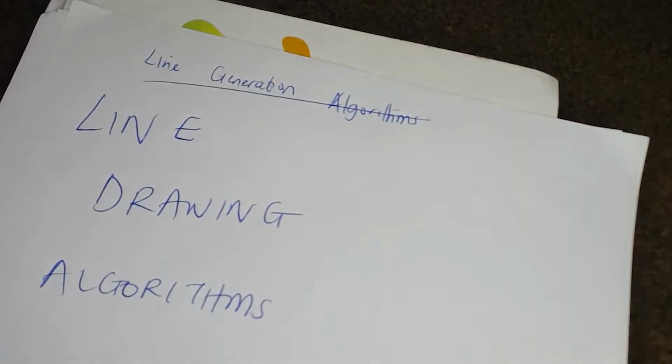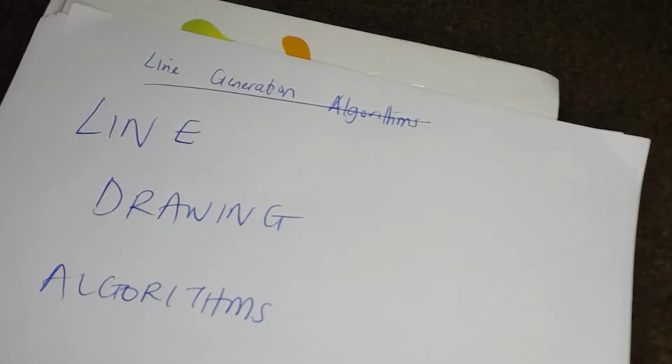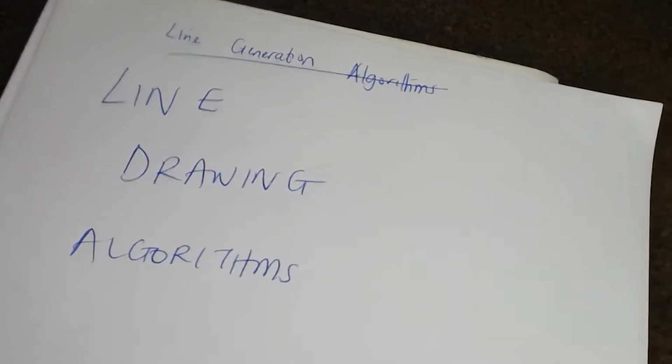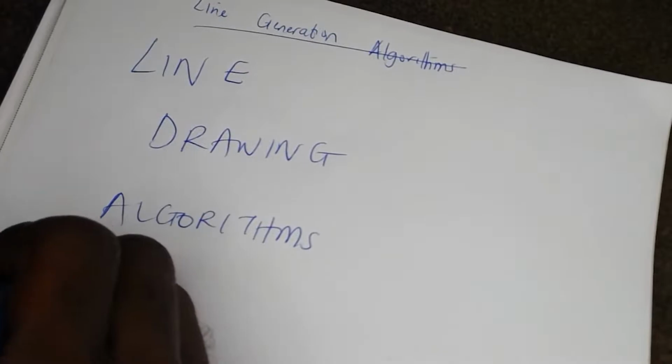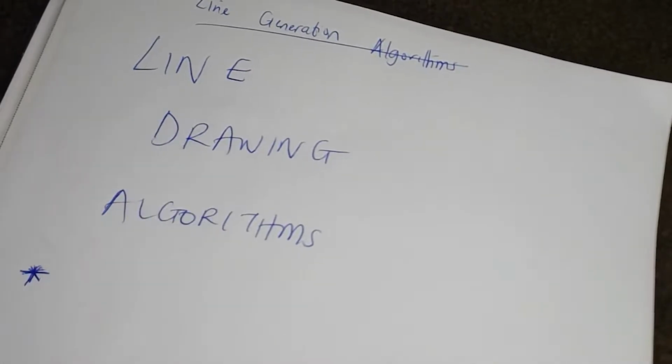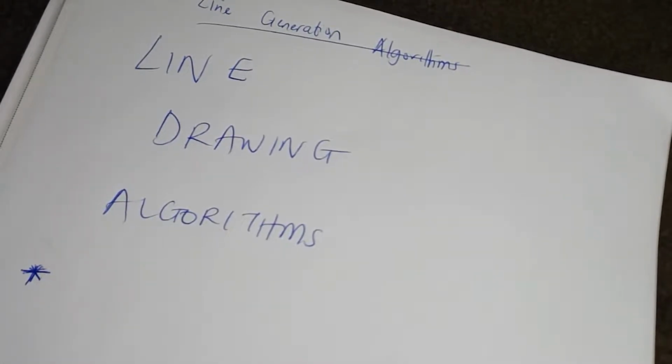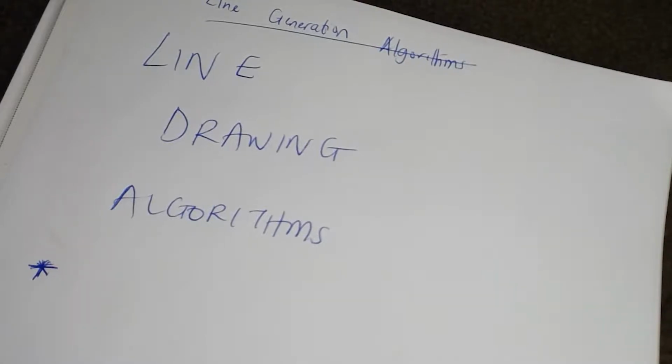Now, when we talk about line drawing algorithms, we have 2 points and we are looking for how to draw a line to move from the initial point to the final point. I'm going to be talking about the most popular algorithm here today, which is the DDA algorithm. It's very, very simple and it's very easy to understand. There are many line algorithms, but there are three major examples of line generation algorithms or line drawing algorithms.